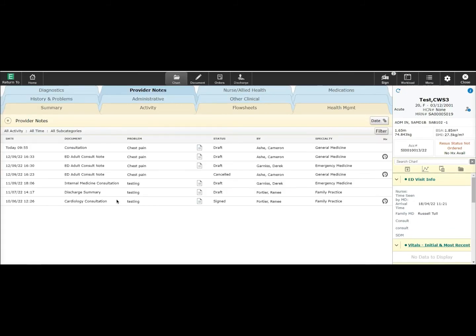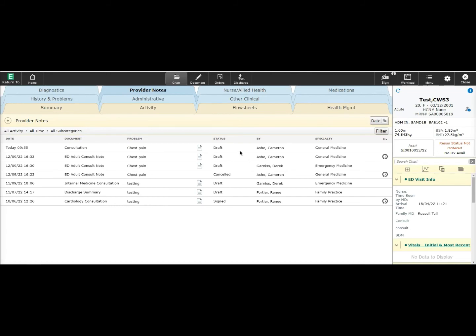When you're working with a learner, such as a resident or medical student, you also have the ability to edit their document right from the provider notes section by selecting their note that you see here. You do not have to wait for them to add you as a cosigner to the document and for it to go to your sign queue before you have the opportunity to edit the document. This is done a lot in such areas as the emergency department, where the document is usually not signed until such time as the patient is discharged or admitted.